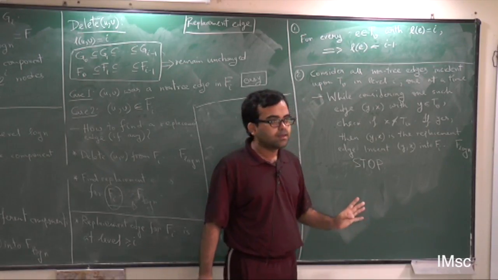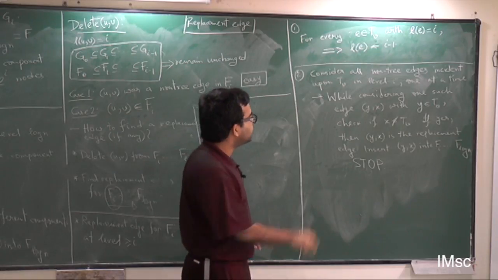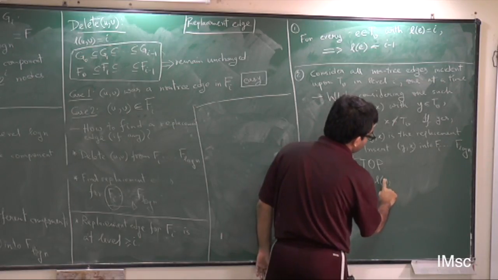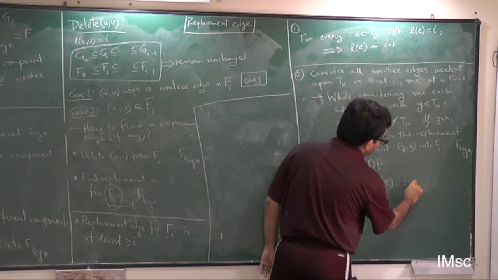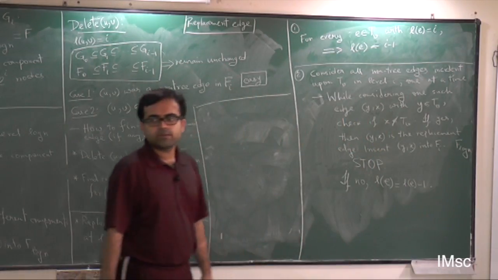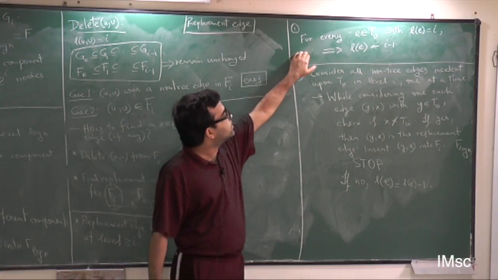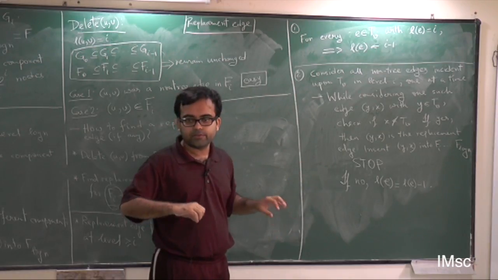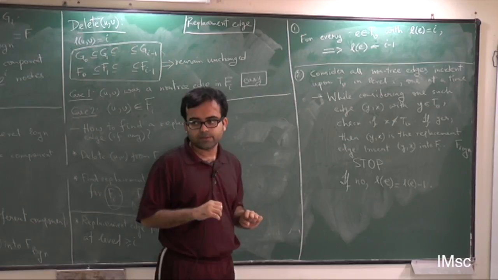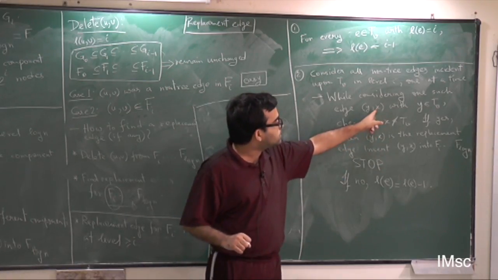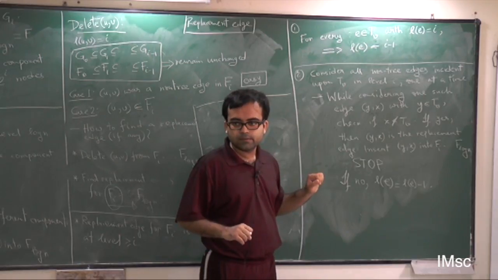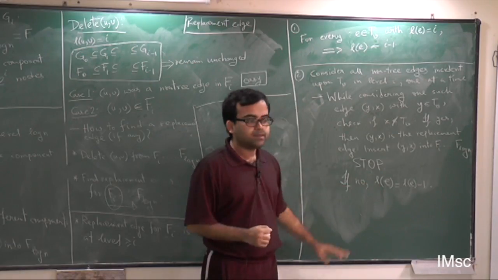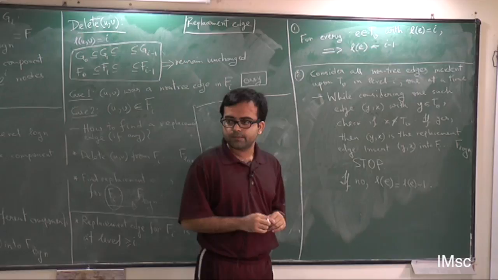Okay, the answer is simple. If no, just decrement the level of that edge by 1. Now why are you doing this? Because look at step 1. In step 1 we have ensured that this tree TV is now a tree in level i minus 1. And here we are seeing that xy has both endpoints in TV. So xy can feasibly be a non-tree edge in level i minus 1.